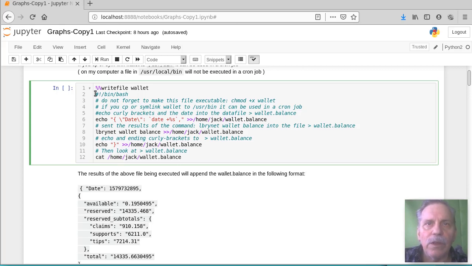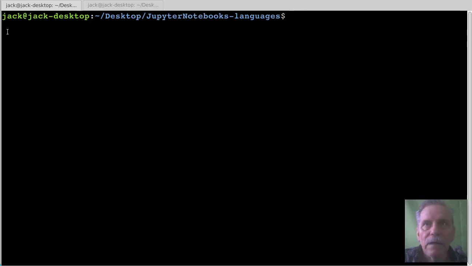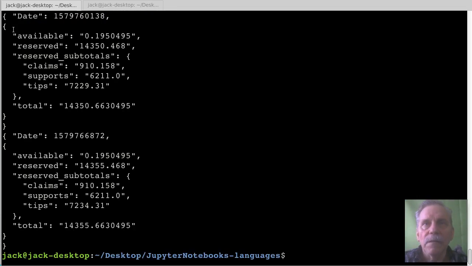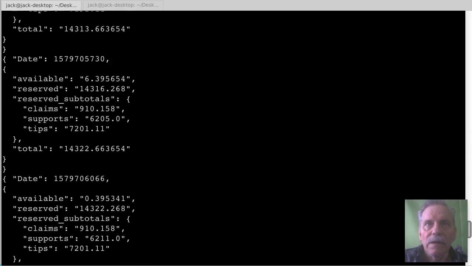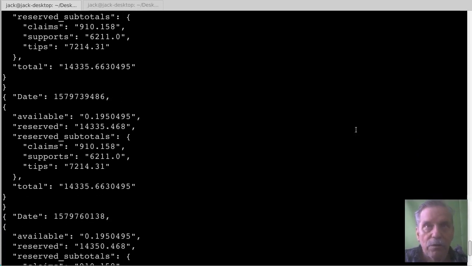And to do this, we can run this right here and watch the thing run in real time. We'll run it in a terminal. So if I run wallet now, watch what it does. That was fast, wasn't it? It took all the balances in it, then it showed them. And it added one more thing to the wallet balance file. Every time you run it, it adds to it. So you don't want to do that a lot on your own because you'll wind up with duplicate copies of everything.